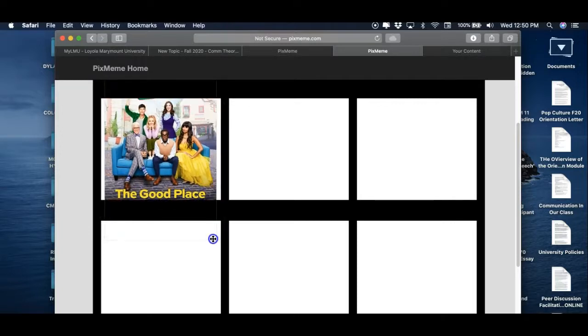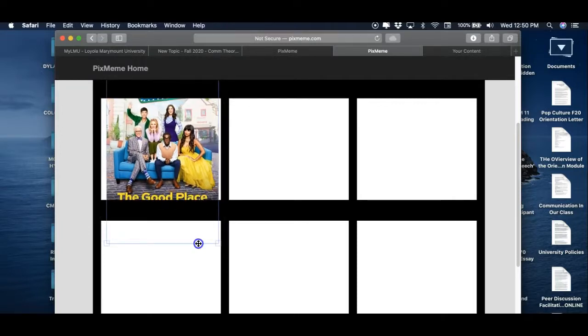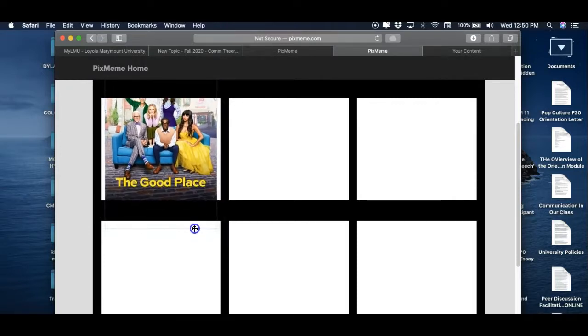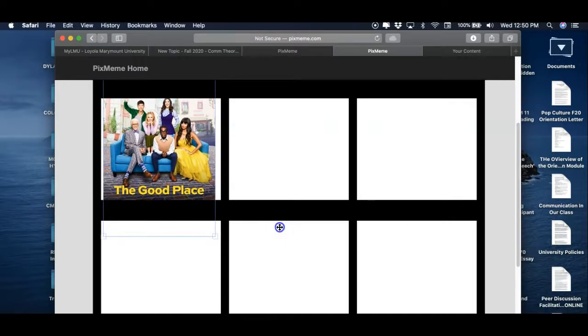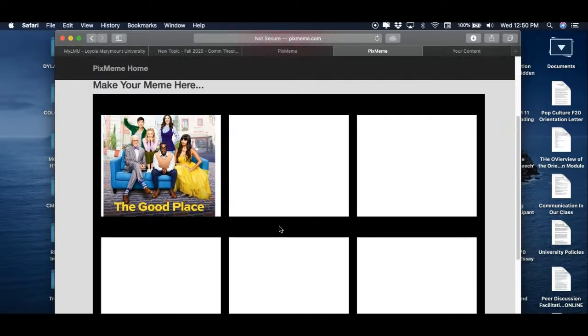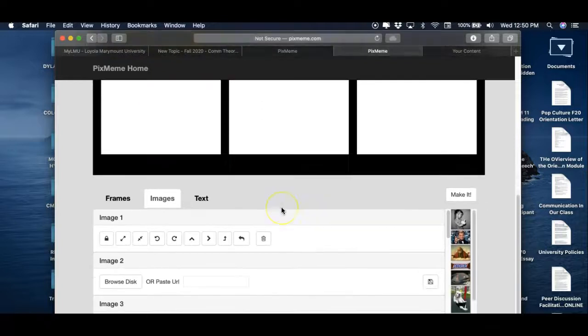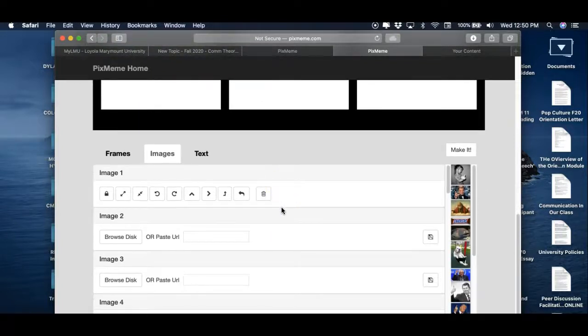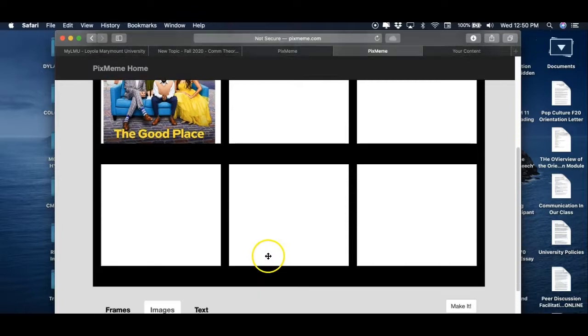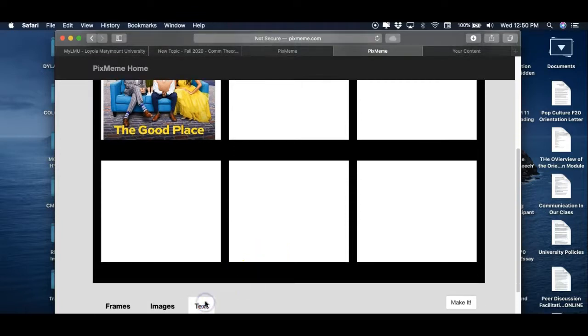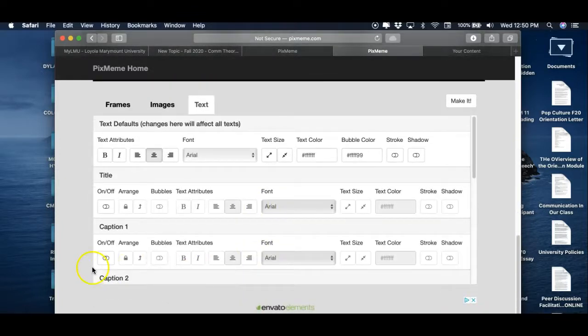And remember, you can edit this as much or as little as you want to. Let us be able to see it, but note that I am not going to be taking off points for any issues of formatting. You can go through and then add images to each of these squares. Once you do so, then you're going to want to add text. And if you see down here, caption 1 is going to go with image 1.